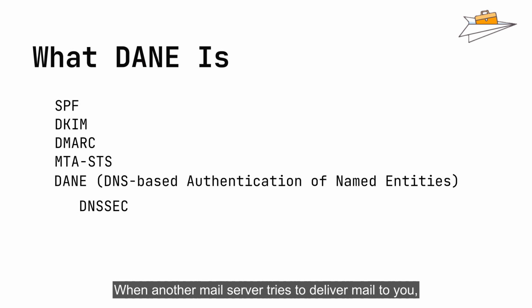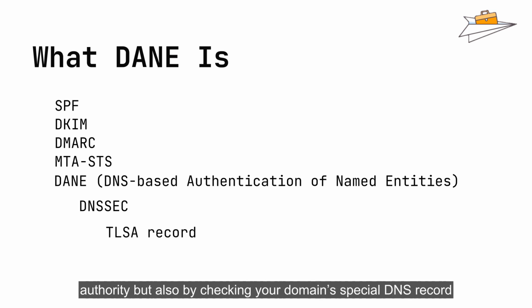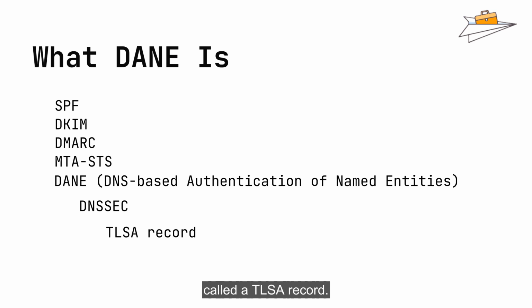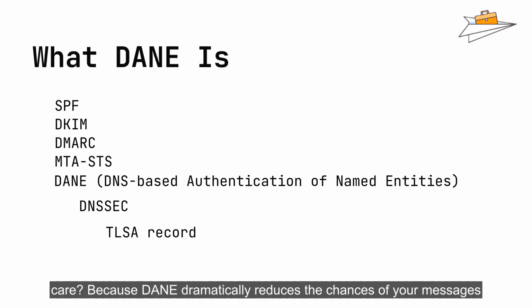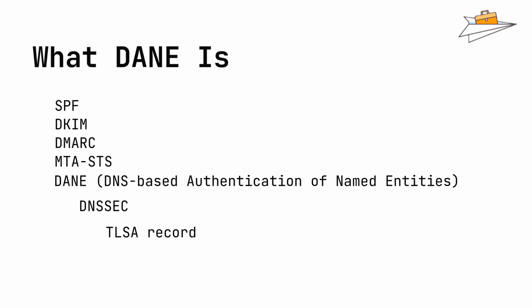When another mail server tries to deliver mail to you, it can verify your TLS certificate not only through a certificate authority, but also by checking your domain's special DNS record called a TLSA record. If both match, the connection is trusted. Why should you, as a business owner, care?